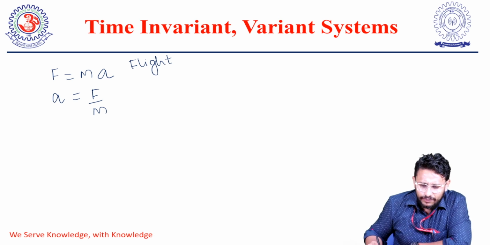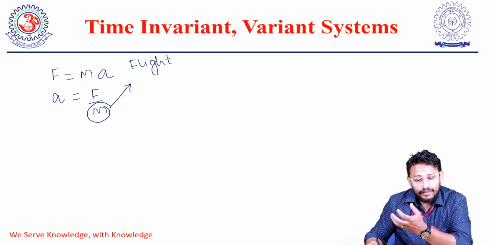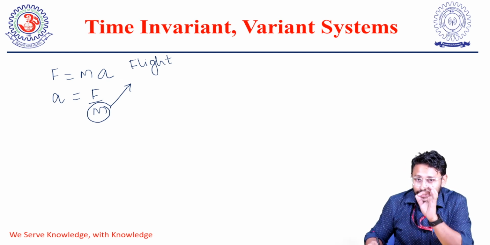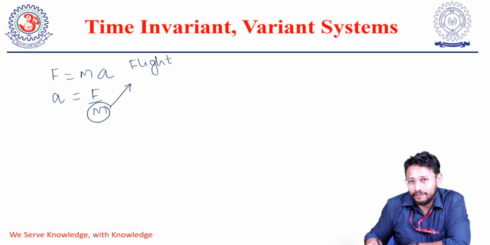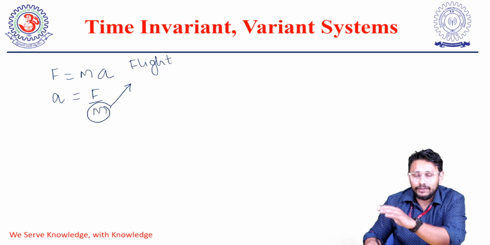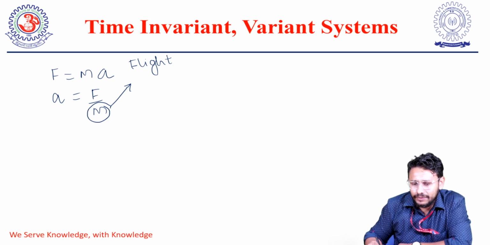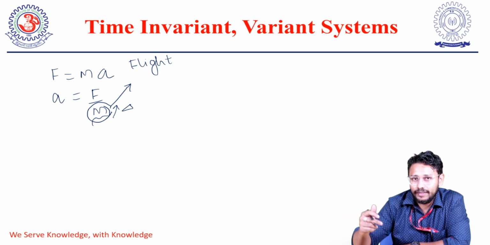Now, here we know the mass of the flight based system depends on the actual empty mass of the flight and the mass of the fuel which is present in the flight, which is never going to be the same as the flight takes off. Now, for this, we can say the mass over here is a completely changing quantity.